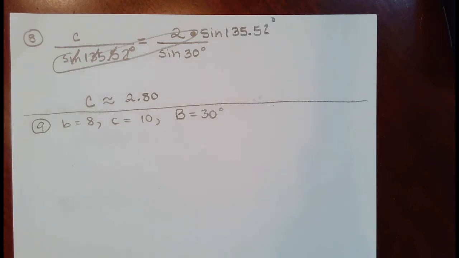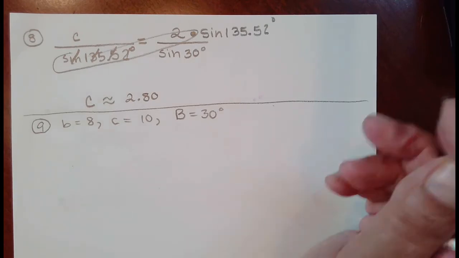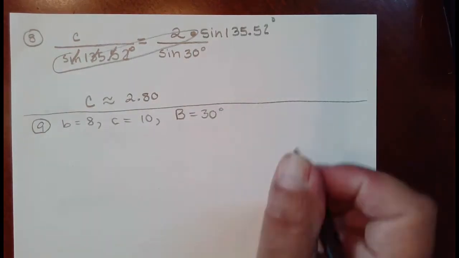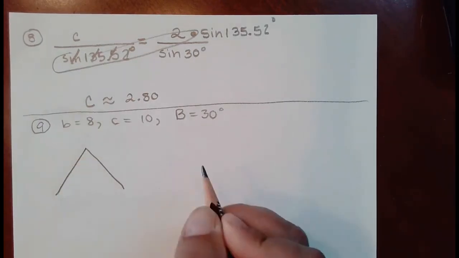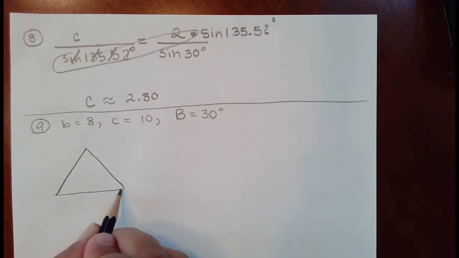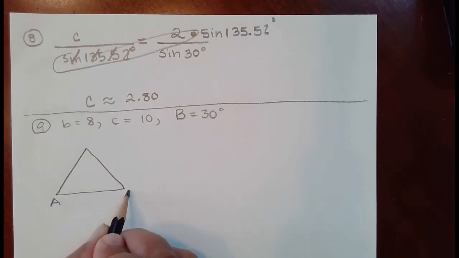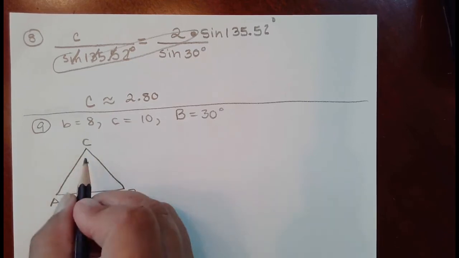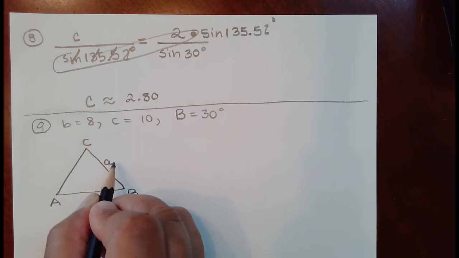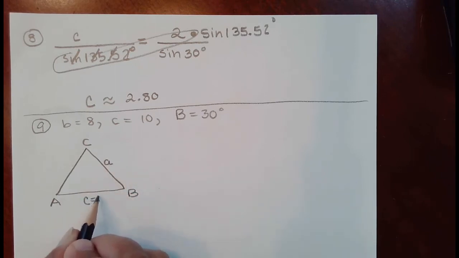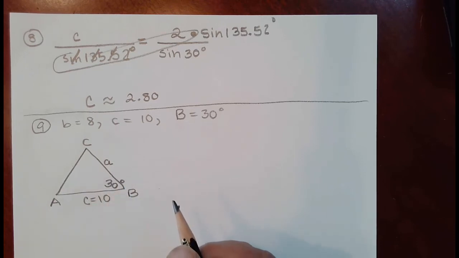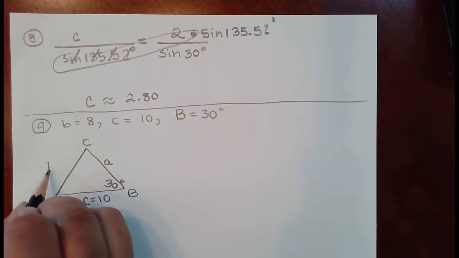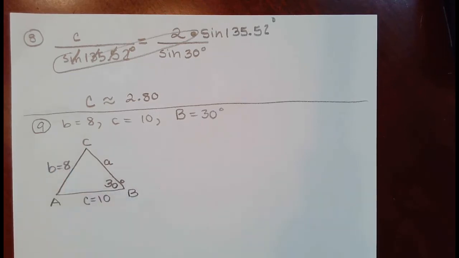Okay, so let's do a drawing, like we've done in a couple of the problems thus far. Okay, I'll put my drawing right here. I'm going to leave some room over here just in case there's 2 different ways to draw it. I'm just going to imagine that it can be drawn like this. This would be side A, which we don't have. This would be side C, which we do have. Angle B we know is 30 degrees. And side B is equal to 8.